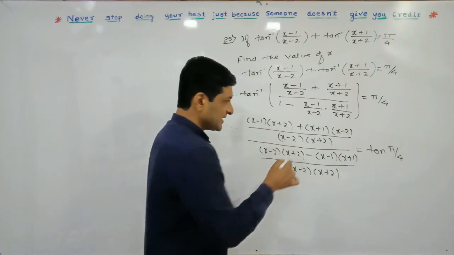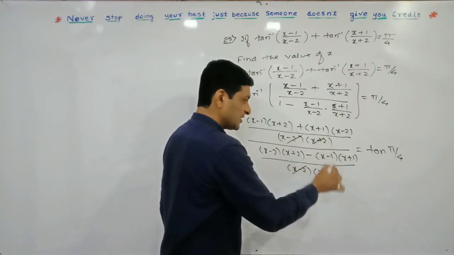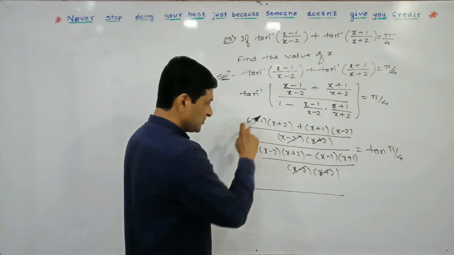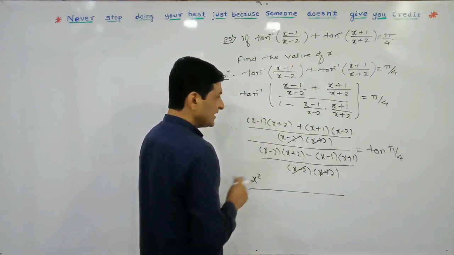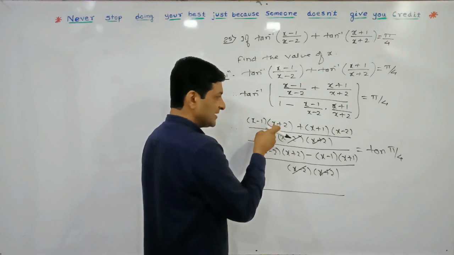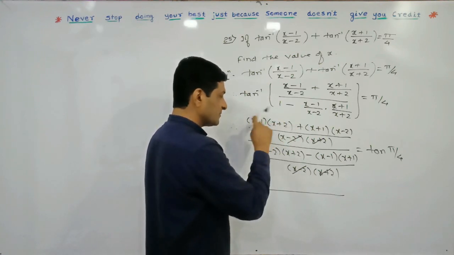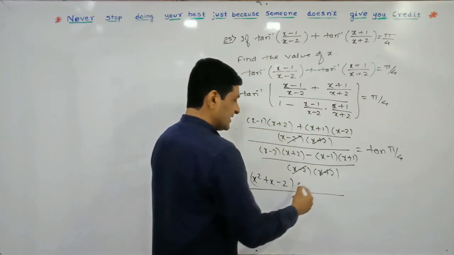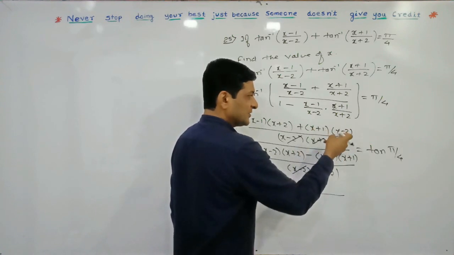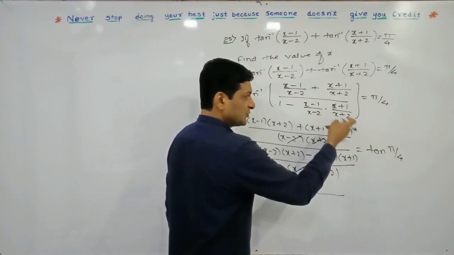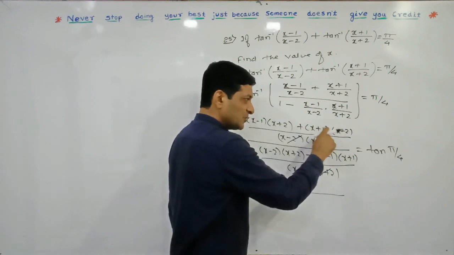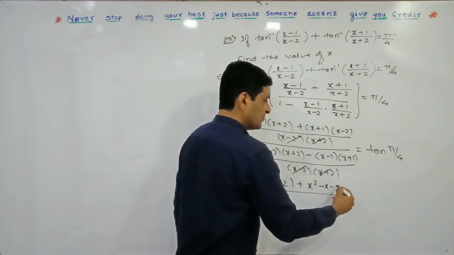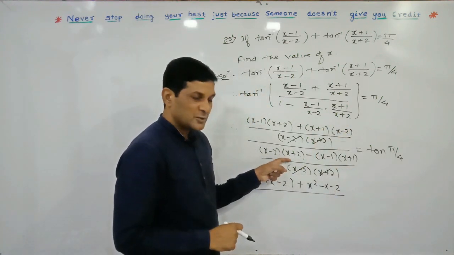So check which terms will get cancelled here. (x minus 2), (x minus 2), (x plus 2), (x plus 2) will get cancelled. Now we are taking the product of these two brackets. See what we'll get. x into x will be x square. Now collect the terms of x. Here x into 2 is 2x, and here x into minus 1 is minus x. 2x minus x will be equal to x, and 2 into minus 1 will be equal to minus 2. Plus, now if we take the product of these two brackets, x into x will be x square. Then x into minus 2 is minus 2x, and x into 1 is x. Minus 2x plus x will be equal to minus x, and 1 into minus 2 will be equal to minus 2.